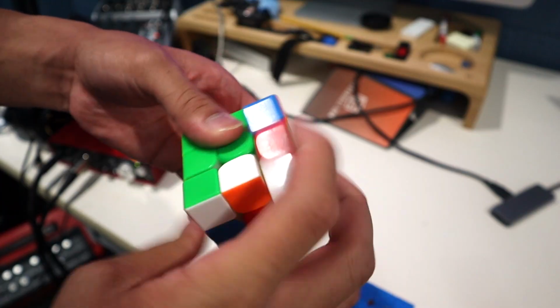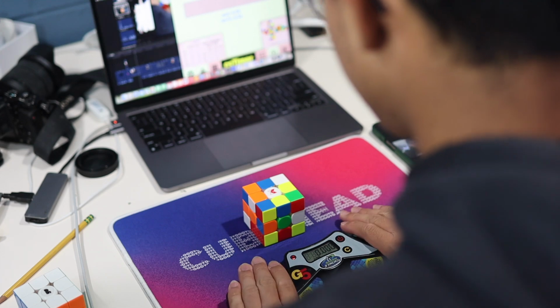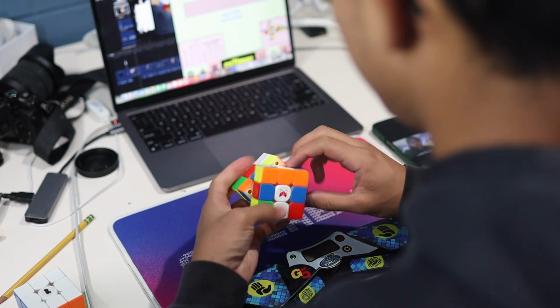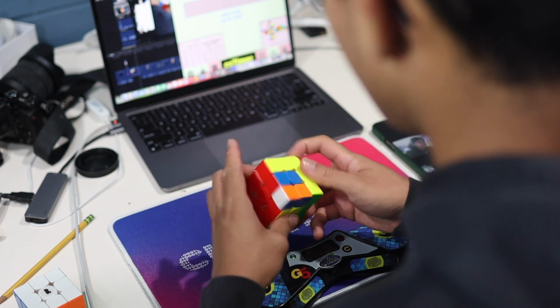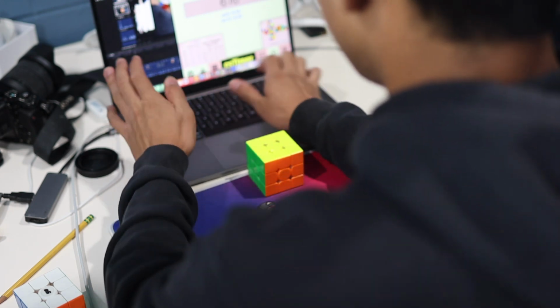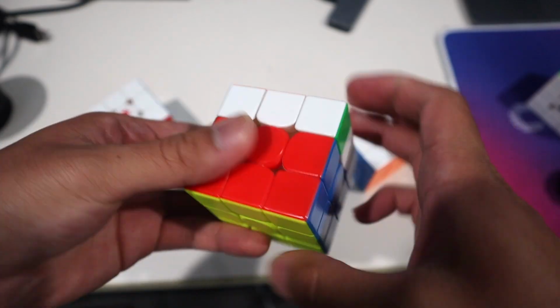So, how does this cube perform? Now, the controllability in this cube is pretty good. One thing I like specifically about this cube is that it has a nice amount of flex, which allows you to not have to turn so accurately, which may be kind of adaptable to other turning styles. And of course, this adds to the overall controllability of the cube, and it can allow your solves and your turns to be a bit more fluid.